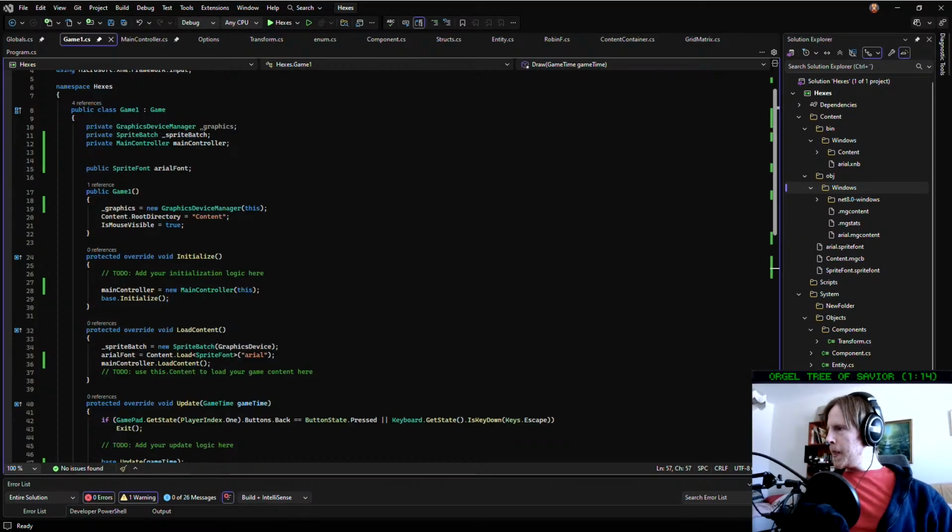So here, in the main controller, that's where I handle input. Handle input does what?